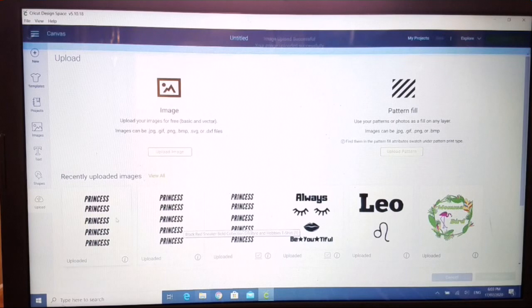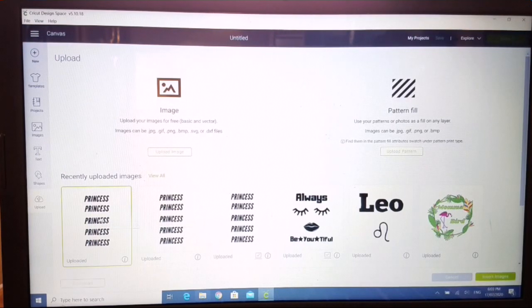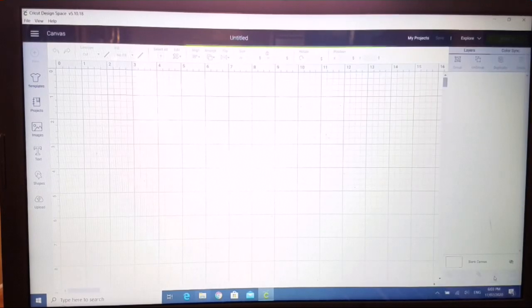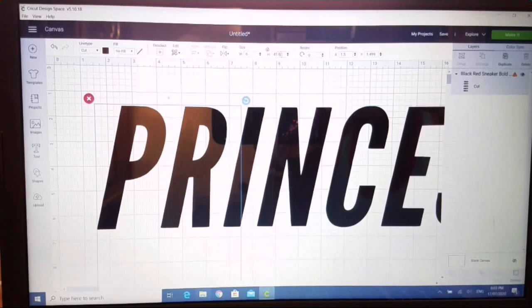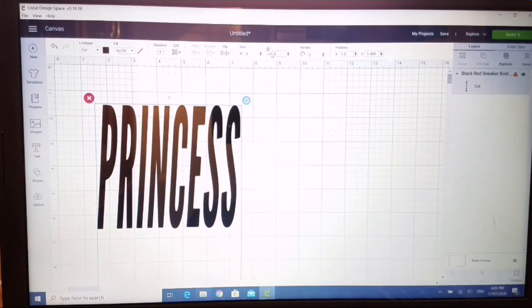You see it repeating several times here, but for the purpose of the video I'm just going to select one and then click continue. It will come across all in one color, which is black. So I have to create separate layers and then I'll be able to change my colors. So for the working of the onesie, I'm working with an image size of 6 inches by 6 inches. So I'm just going to reduce the size to that.